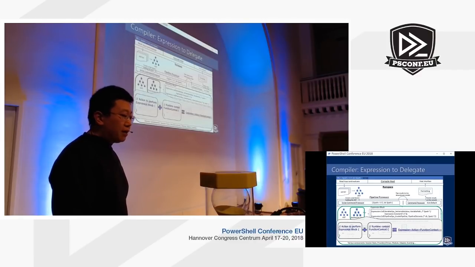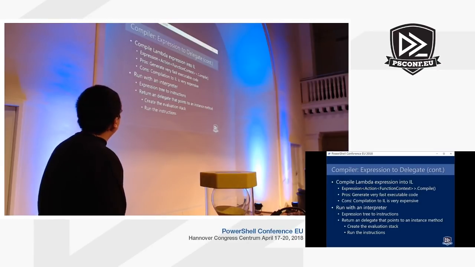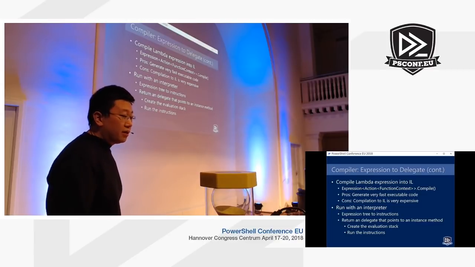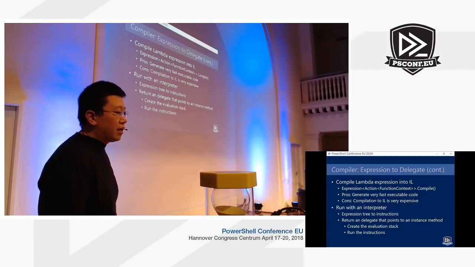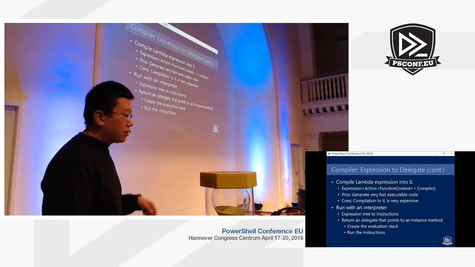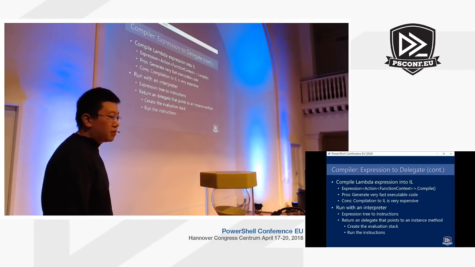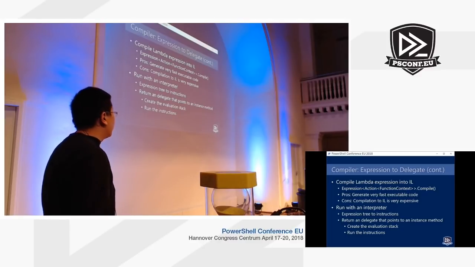Now we have a Lambda expression that represents a delegate for the end block of the script, but it's still an expression. It's still data, so how do we run that? Of course, we have to generate a real delegate with executable code from the expression. There are two approaches to do that. The first one is to compile the expression tree into IL directly by calling Compile, a .NET method on any Lambda expression instance. When you invoke that, it compiles the Lambda expression into IL directly and produces a delegate pointing to the IL code. This approach can generate very fast executable code, but compilation to IL is very expensive, which means it's very expensive to generate a delegate in the first place.